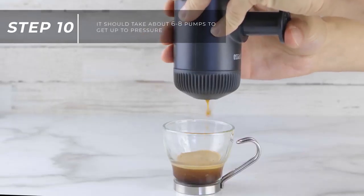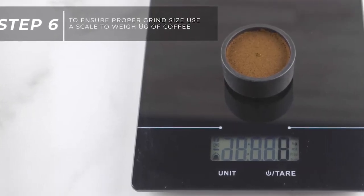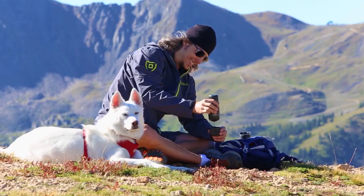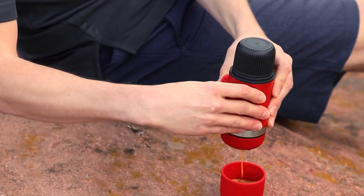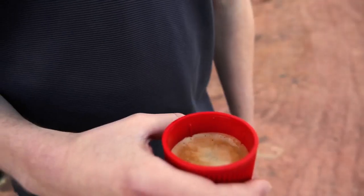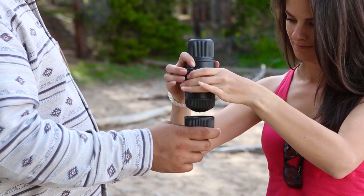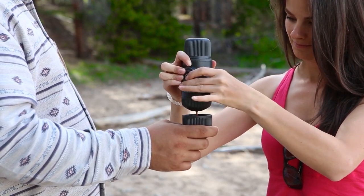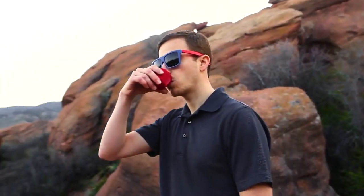Getting a great tasting cup of coffee is easy with the Nanopresso. Simply measure out approximately 8 grams of ground coffee and tamp it down. Then pour your boiling water into the Nanopresso and begin pumping the espresso. The patented hand pumping system produces pressure up to a maximum of 18 bars — that's twice the industry standard for espresso machines, which is usually around 9 bars. It only takes around 20 to 30 pumps to fully extract the espresso, brewing a perfect cup of coffee no matter where you are.